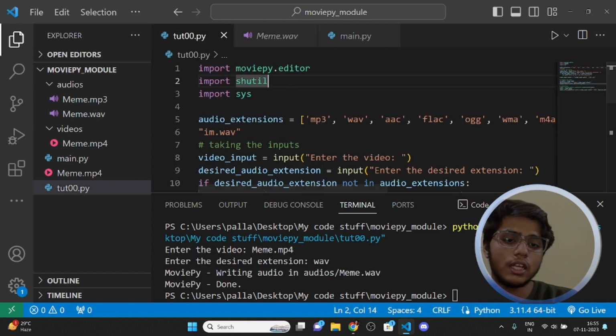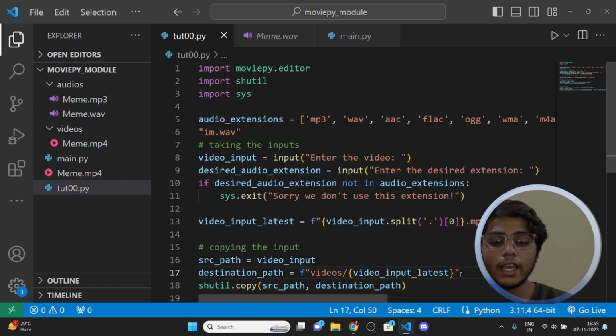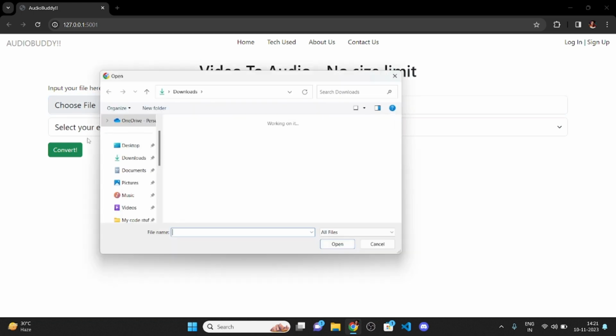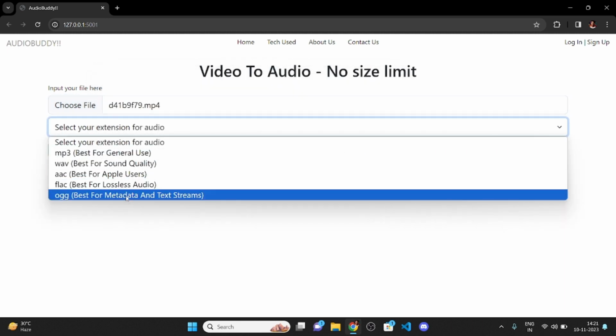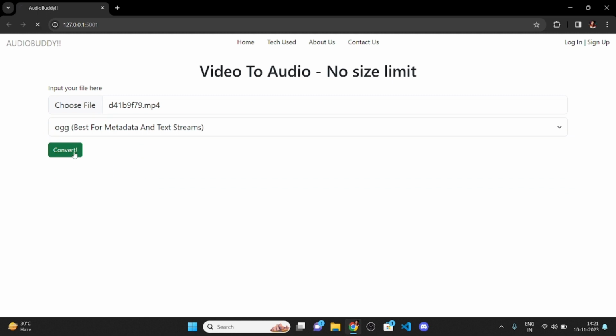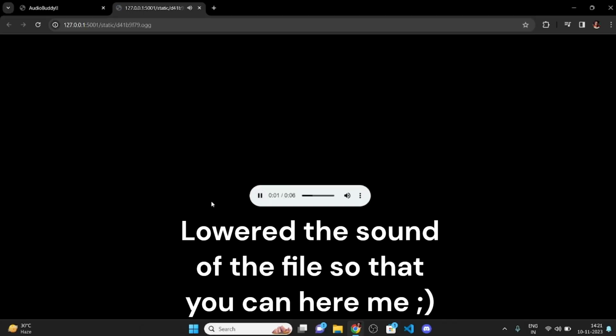Right? So as simple as it is, right? It's not a very big code, but it's pretty impressive. Then I have built a website as well, where there will be a choose file option, a file selector basically. You just click there and the file manager will open on your computer and you can select the video. Then I've built a drop down from where you can select whatever audio format you want. You can select that and then click on the convert button. And then finally you will be able to save the audio file from any video of your choice, right?